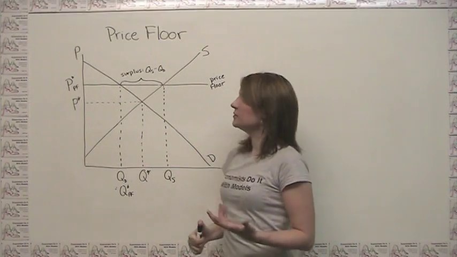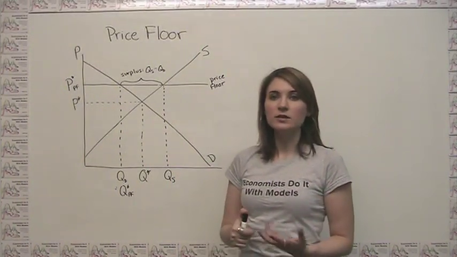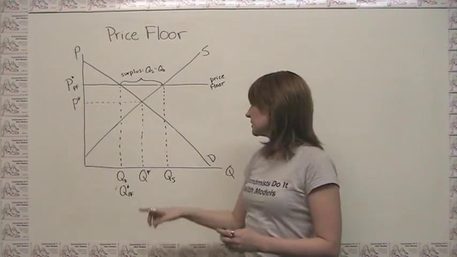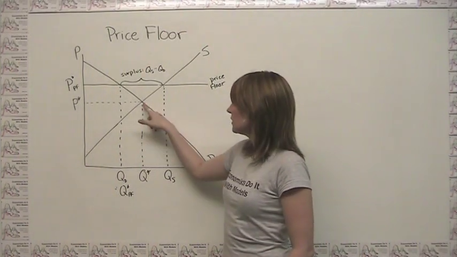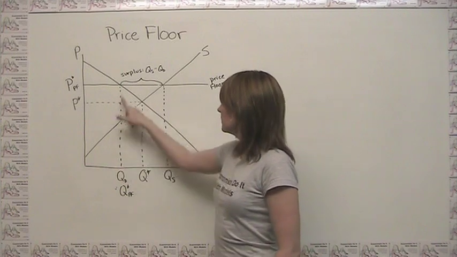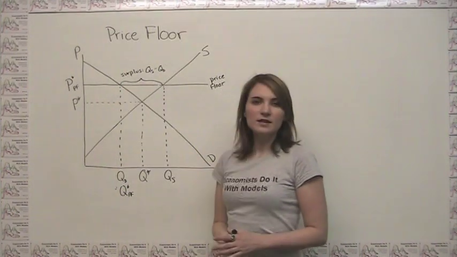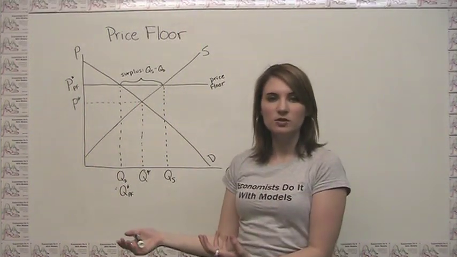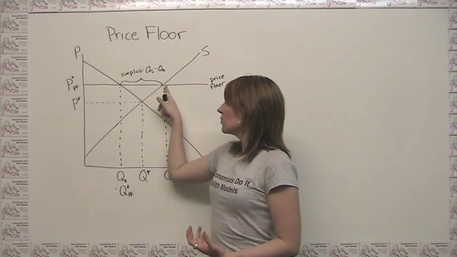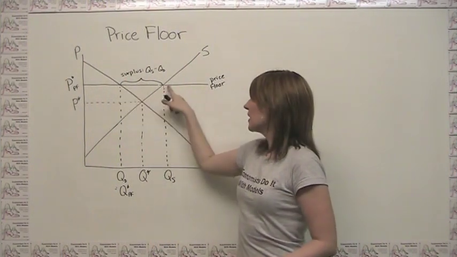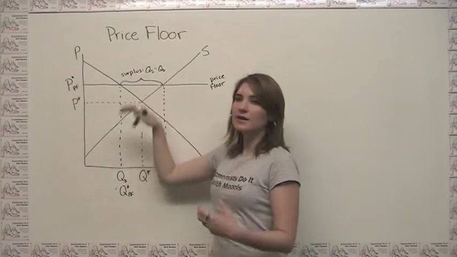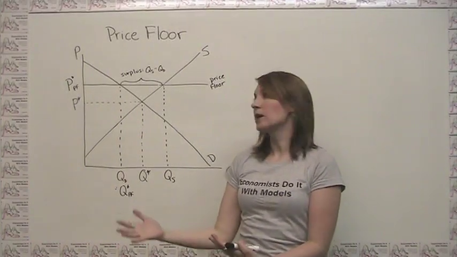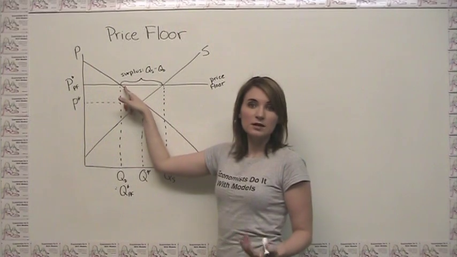However, it's a little counterintuitive because the word surplus means extra, when what's actually happening in this market is we're not getting anything extra — we're actually getting a reduction in the quantity transacted from the original free market outcome quantity Q* down to Q* under the price floor. This surplus is not an actual surplus in the sense that producers keep producing and goods pile up in warehouses. Suppliers figure out that while it would be profit-maximizing to produce the higher quantity at this price, they know the price is artificially high and they don't really have the demand to support it. So in reality, they figure out to only produce the lower amount because that's all they can sell.